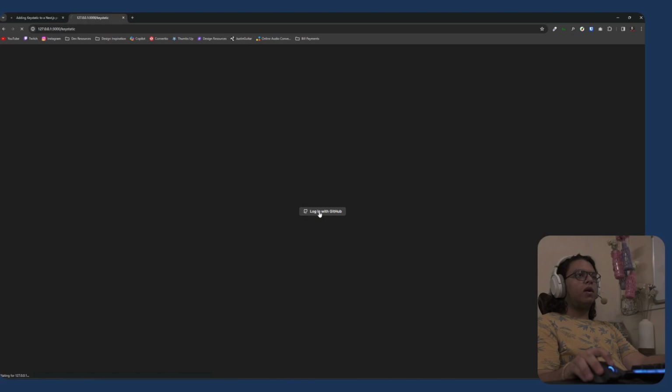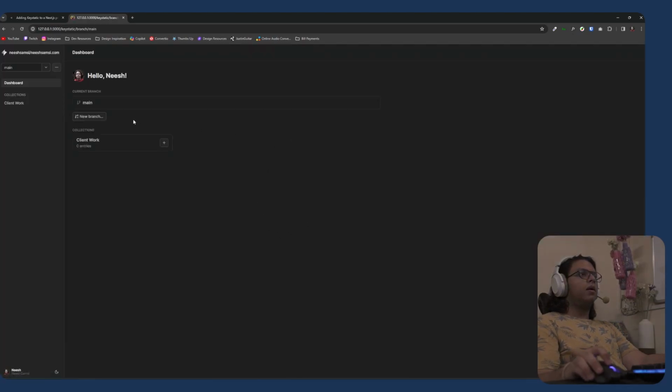Quick note, while editing this, I realized why our redirect did not work. So this flow that we went through, which creates a GitHub app, it actually automatically creates a .env file in your directory. And Next.js needs you to restart the development server if you add a new environment variable file. So between cuts, I actually restarted the server, and that's how I got it working. So this time when we click on login, we should get logged in and see our dashboard. And there it is. Okay.